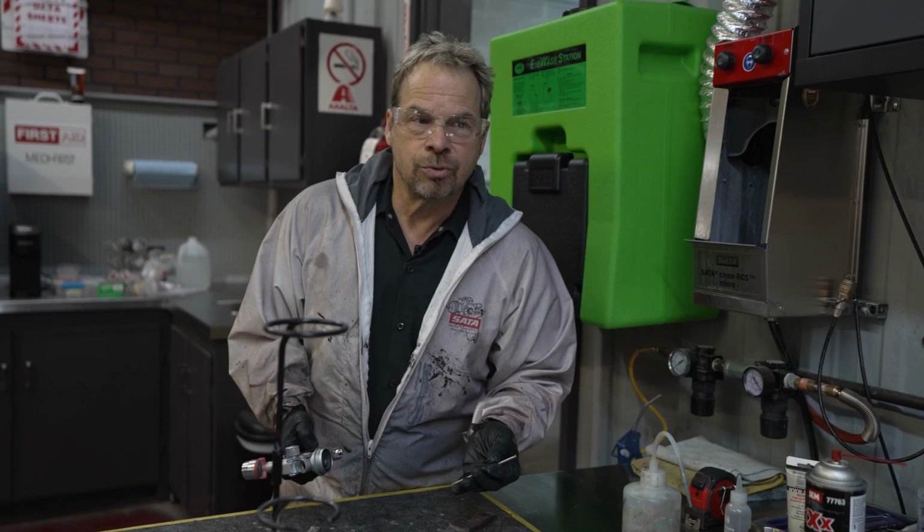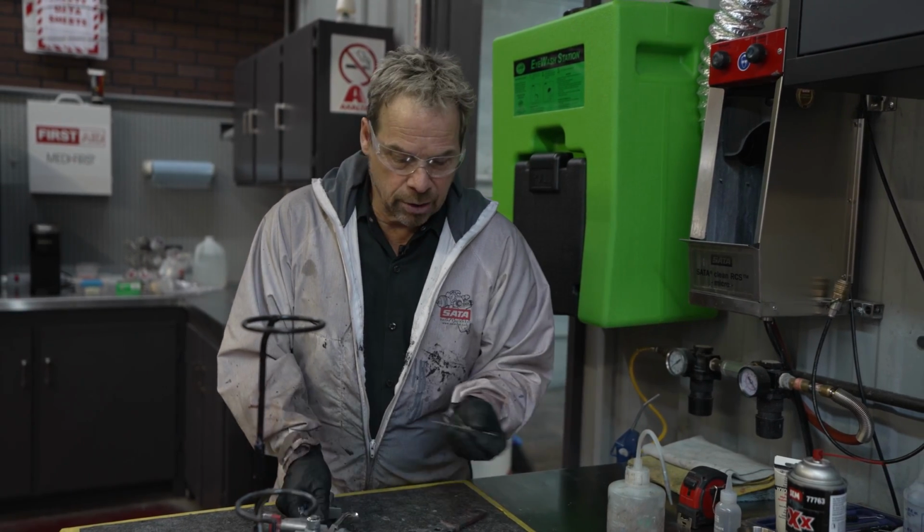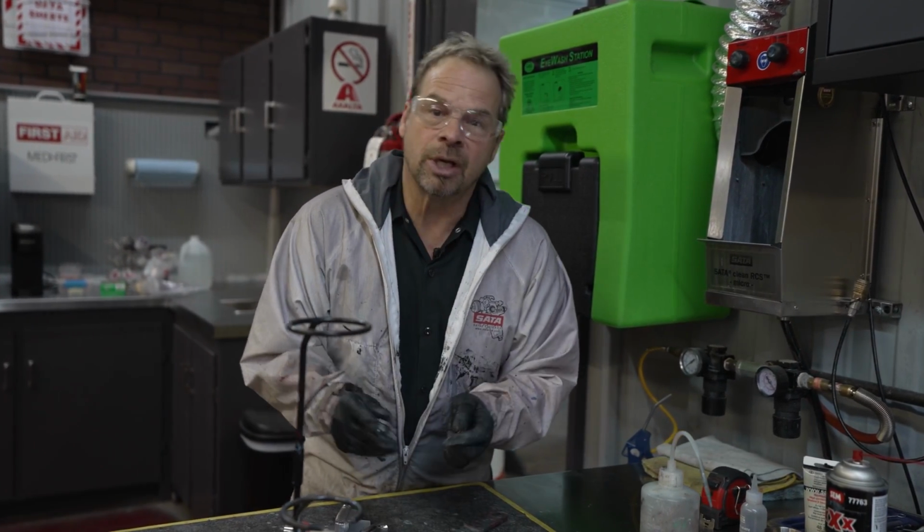Every time I'm not going to use the gun again, I blow it apart, clean all the mating surfaces, and make sure that it's clean and ready to use the next time I need it.